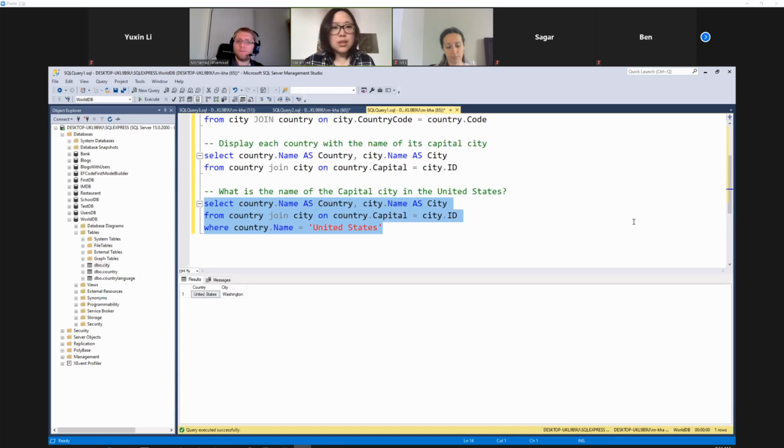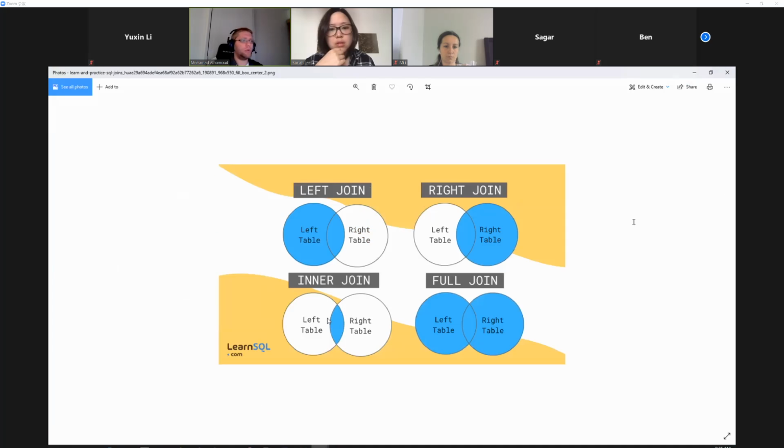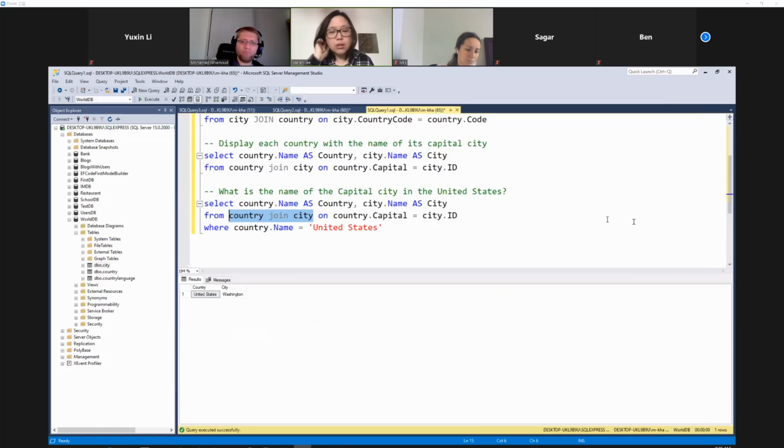Mohammed, is there a best practice to approach this problem? So I went from city, not the country name. Well, inner join should be the same. If it's inner join, you will get this piece. It doesn't matter if you started here or started there. You will always get the same piece. No, it shouldn't matter. Okay. Thanks. Yeah, you're welcome.